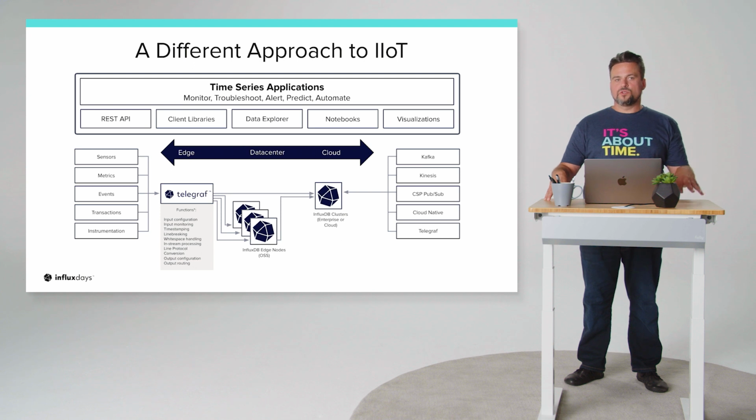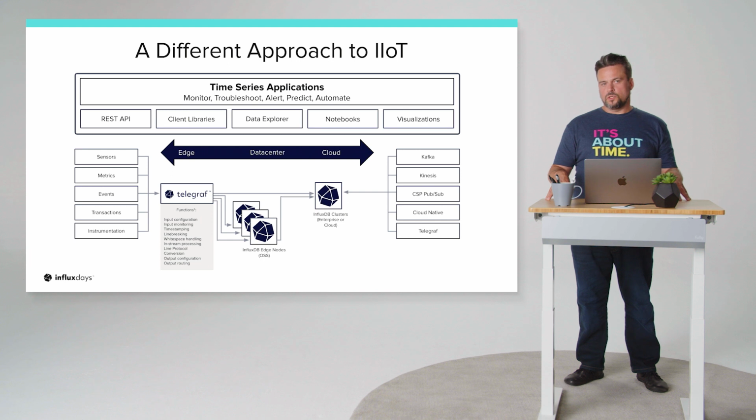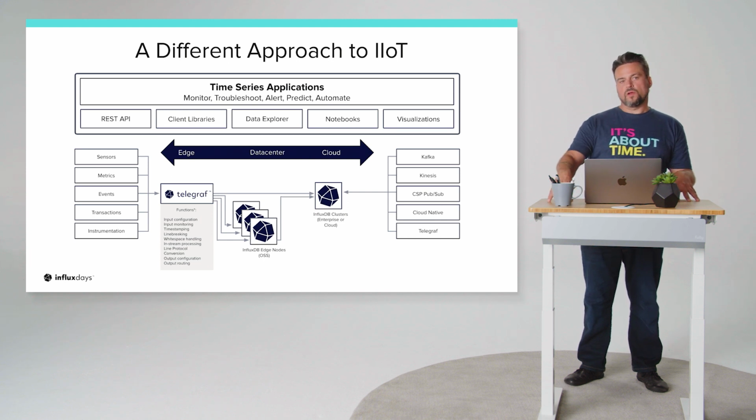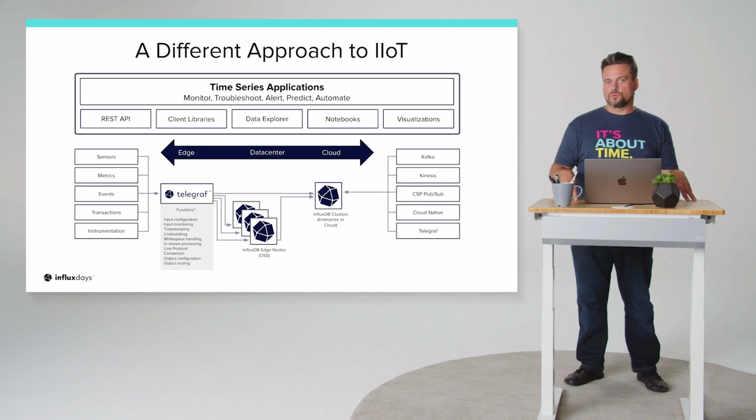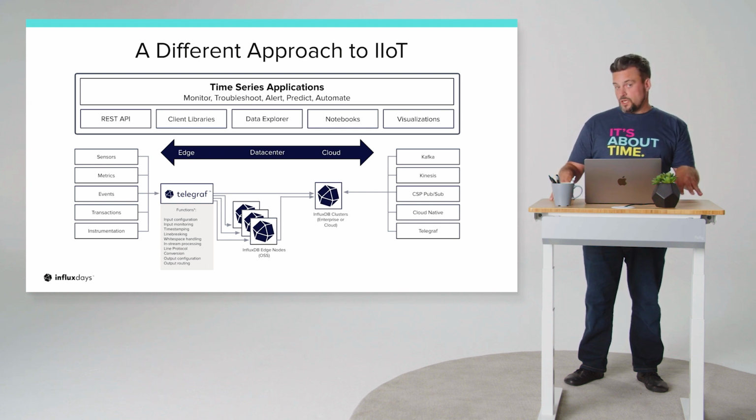And at the edge, you can do this with Telegraf, or you can even install InfluxDB on very small footprints. There are companies out there who are putting it in their RTUs, and we have partners like Opto 22 and Rockwell who are making the product available to their customers through some of the container programs that they're delivering through their advanced industrial IoT platforms.